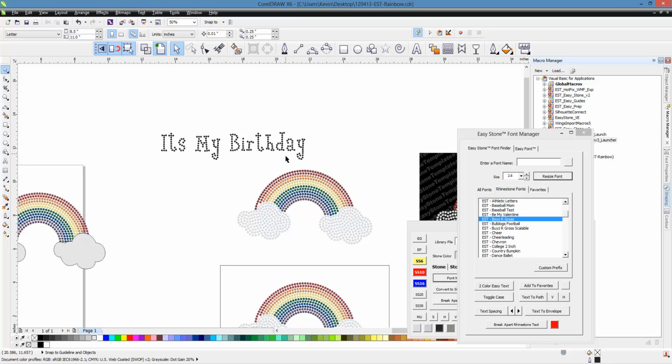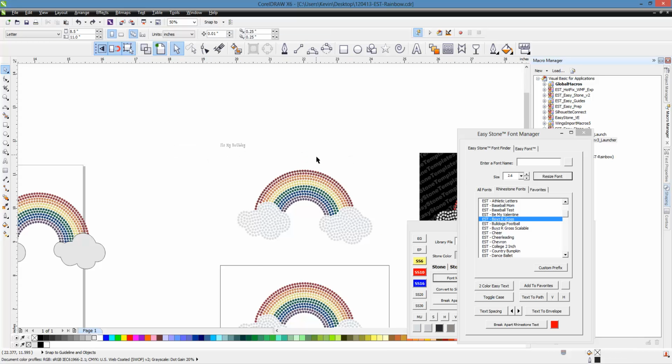We still don't know for sure if it's going to be manageable or not, but we know one thing for absolute certainty, and that is it's not going to work with SS10 stones. So if we want to use this particular font, our only option is to use SS6 stones because it's the only thing that could possibly work. So I'm going to undo one step again.